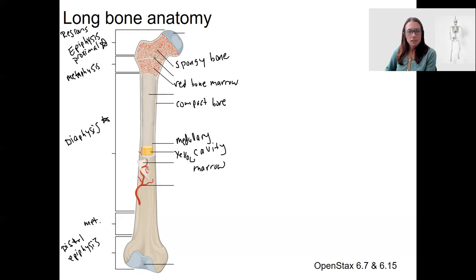Then we've got this line right here. So I'm actually going to clarify, this is an adult. There's a couple differences between this and a child. And one is this one here, this epiphyseal line. It is a line on the epiphyseal end where a growth plate used to be. It used to be the epiphyseal plate. Now it is the line which shows that growth is no longer happening. We'll talk more about bone growth.